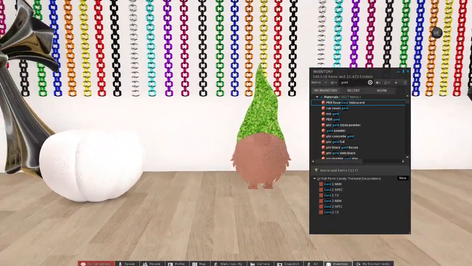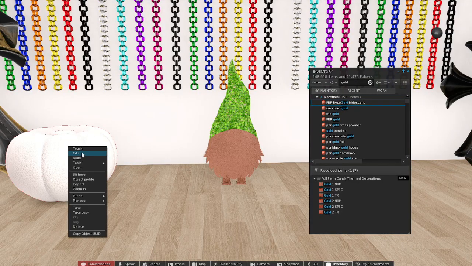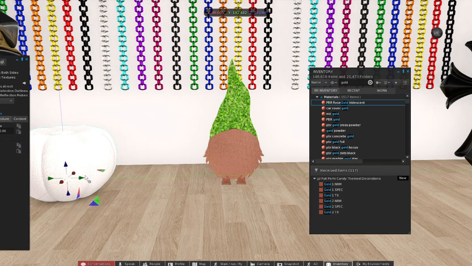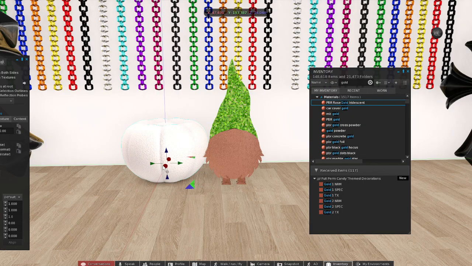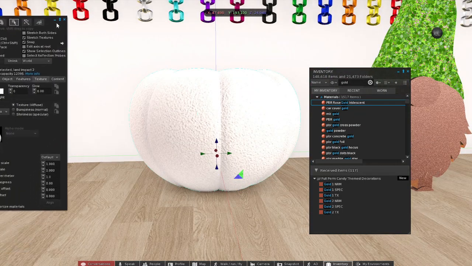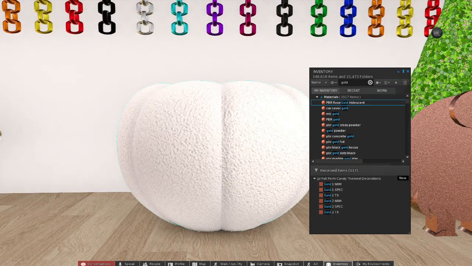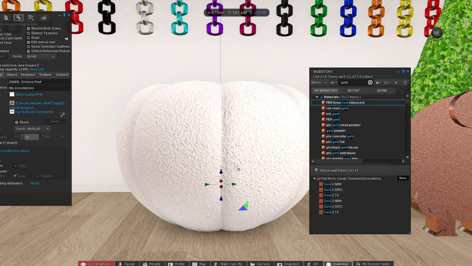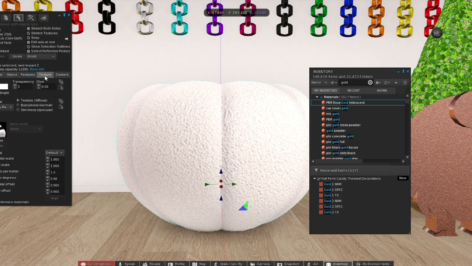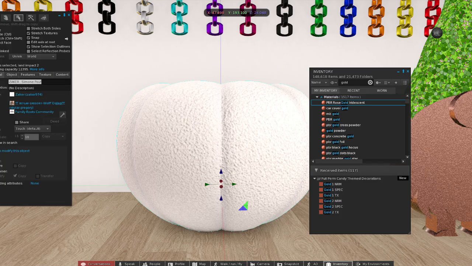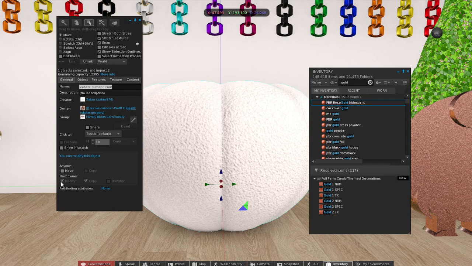Now you can also further your customization with these PBRs, and I'm going to show you exactly how to do that. Now here's an item that's not full perm. It was bought at Zaker. I'm sure you guys are familiar with that, and they already have a lovely texture on there. However, I want my own texture on here. So what I'm going to do is make sure it's modifiable, and it is, obviously, because the check mark is there. Modifiable is check, so I can definitely modify it.